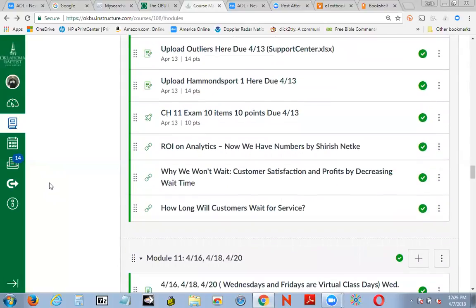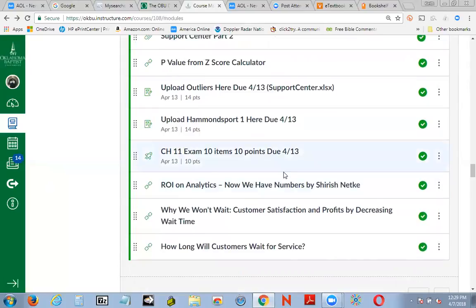Now I have some resources for you here, like for example ROI on analytics, and how when we do all this work with analytics, I can tell you right now that we have good data that indicates that if you use these tools, it disciplines the organization so that the organization operates like it ought to, because it's operating on fact, not somebody's whim or somebody's insights they got after they had too many drinks at the bar, or too many cups of coffee, or whatever.